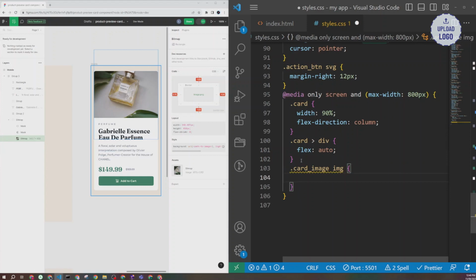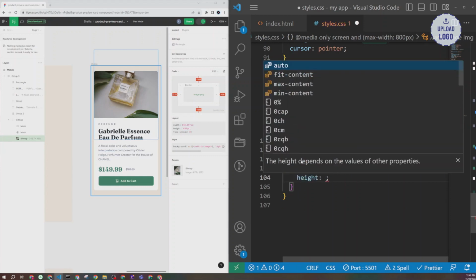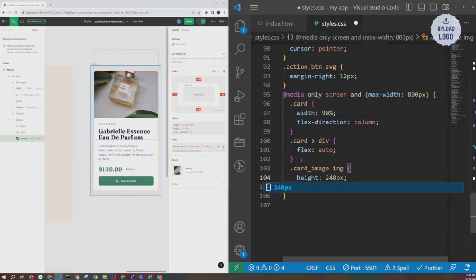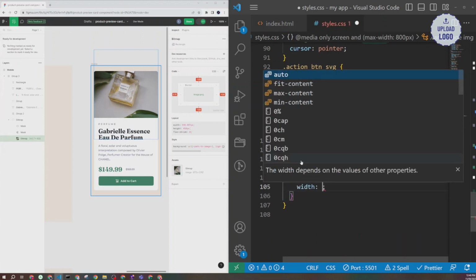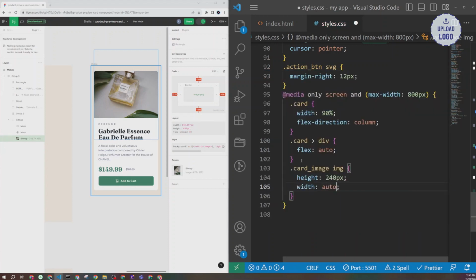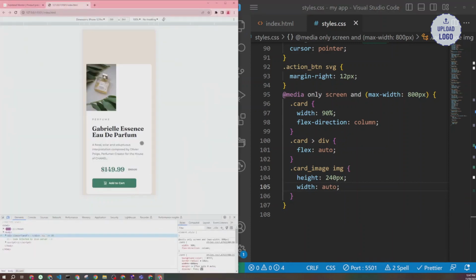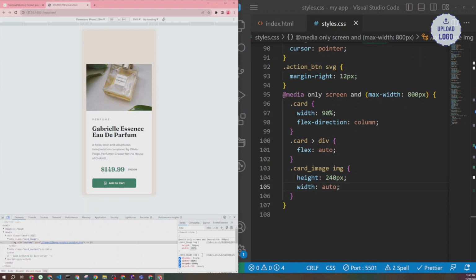and I'll come here, I'll say now the height of my image will be, for example, 240 pixels, and the width will be auto. Okay, and before we used cover fit, so it will still do the work for me. I go back and you see here now it's 240 pixels, but the image for some reason is not fitting. So let's inspect it, and if we click this, it doesn't do anything. So the width should be, I think, 100%. There we go.